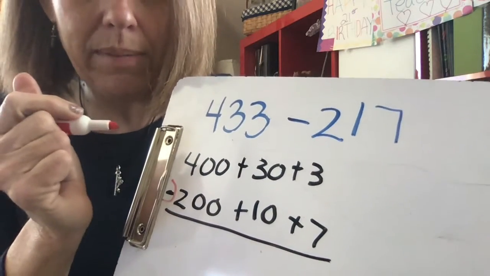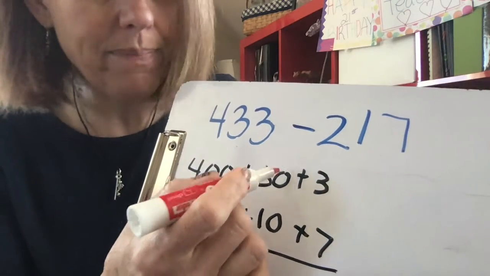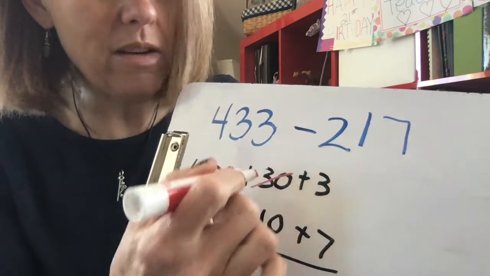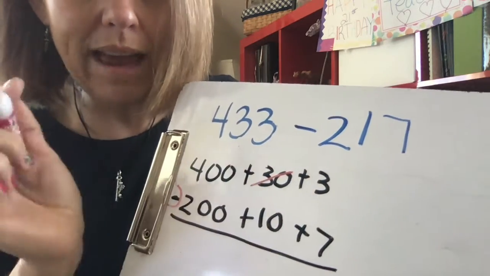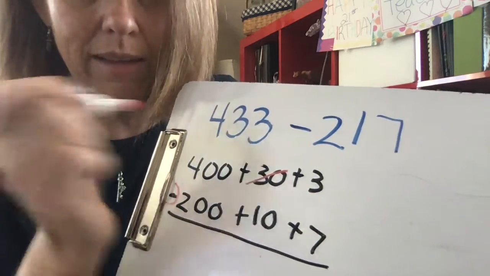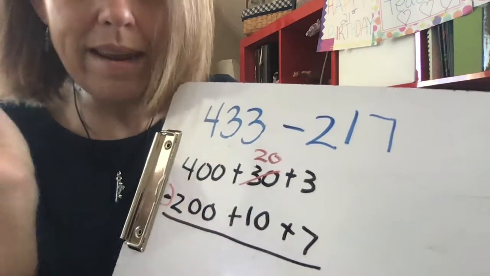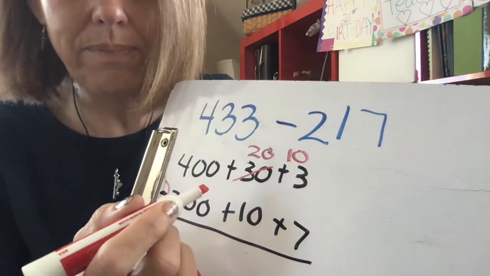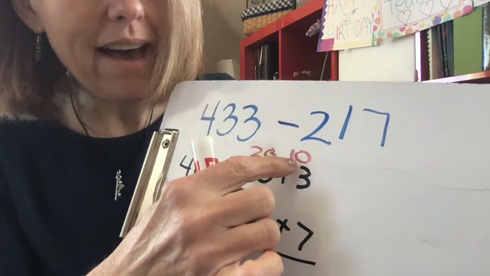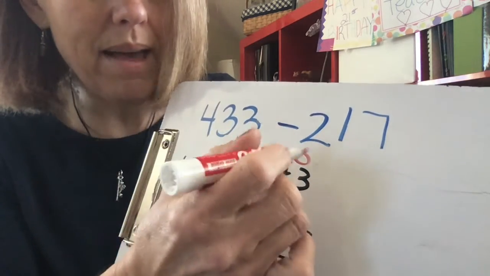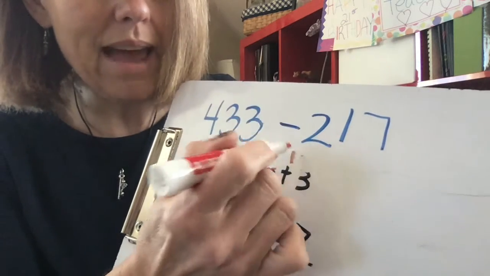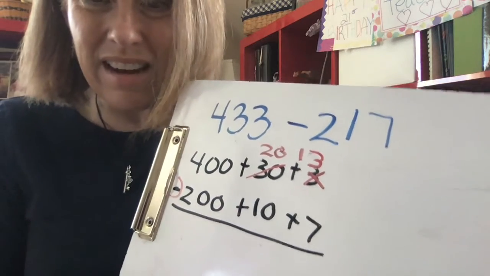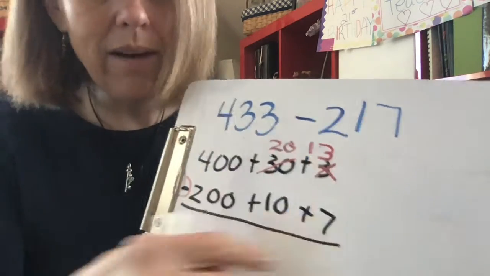Here's how we fix that problem. We are going to go to our tens spot and say, hey, tens, I need to borrow something from you. I don't have enough to do my subtraction over here. If I take away 1 ten from 3 tens, how many tens do I have left? I have 2 tens left, right? And then I can bring that 10 over here. So now if I've got 10 plus 3 more, that becomes 13, right? And then suddenly I can take 7 away from 13.